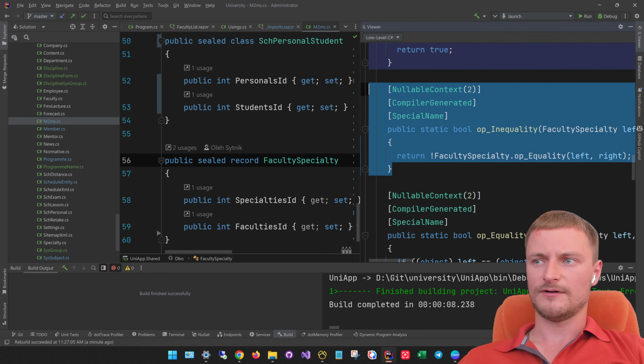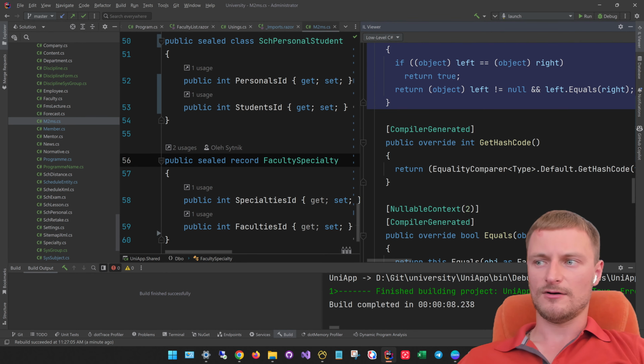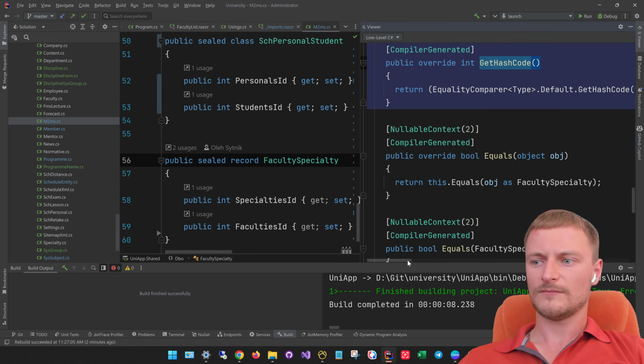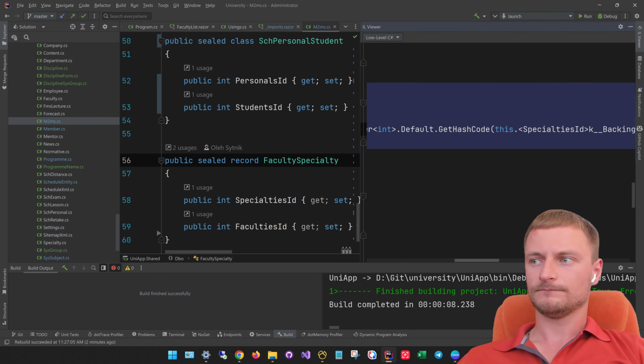Also, we have the inequality operation generated for this record, the equality operation, and GetHashCode with some default hash seed.